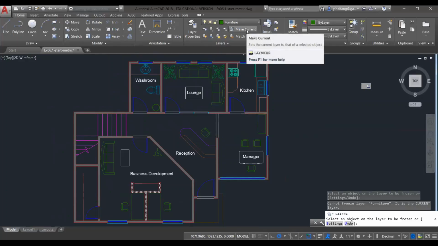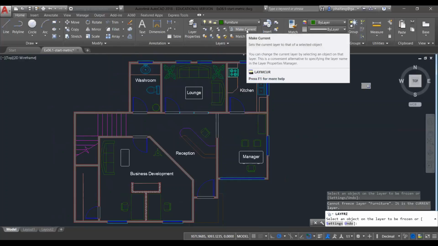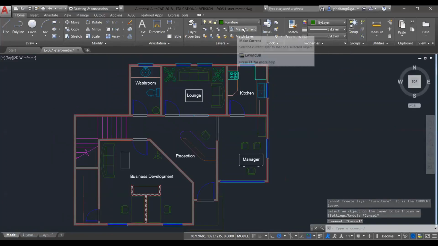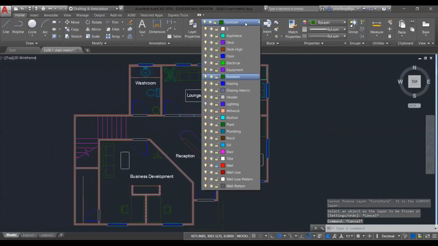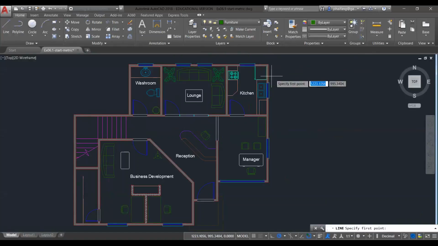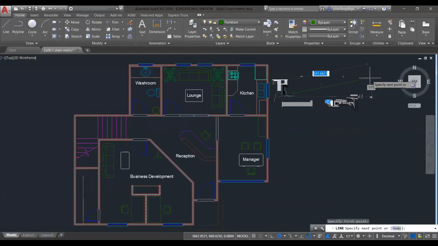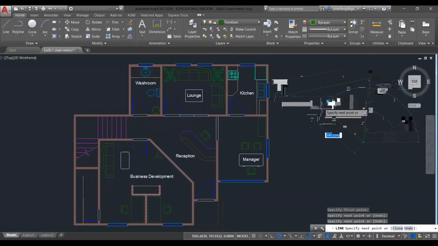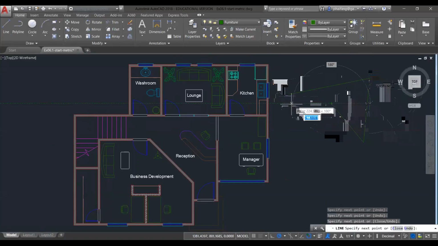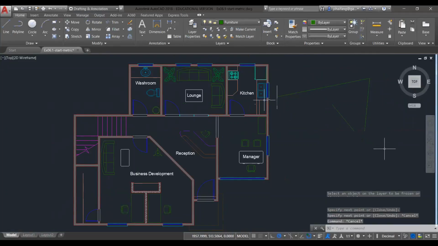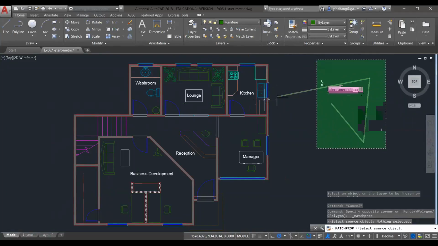The current layer is the layer you will draw things on. Say now the furniture is my current layer, whatever shape I draw here is on this furniture layer. And you can see the new objects will inherit the property of that layer. It's green, right? Because this is my current layer.